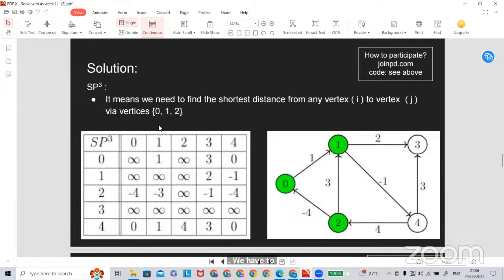Must pass through these vertices, right? For example, if you go from 4 to 3, it has to go from 4 to 1 to 3. If you go by this way, 4 to 2 and then 0 and then 1. So 4 to 0 here, and 3 is given. So it also has to go through these vertices. Not all 3, any of them is also possible, but we have to choose the minimum one.